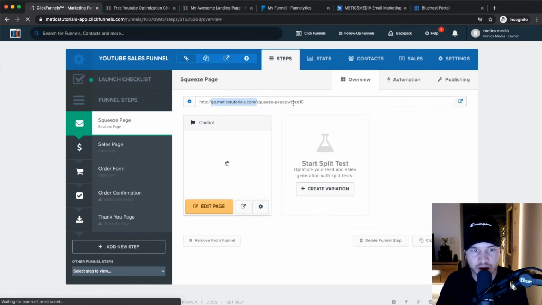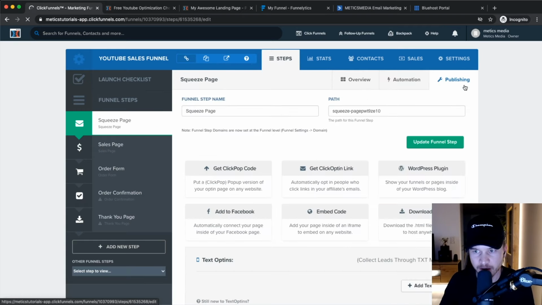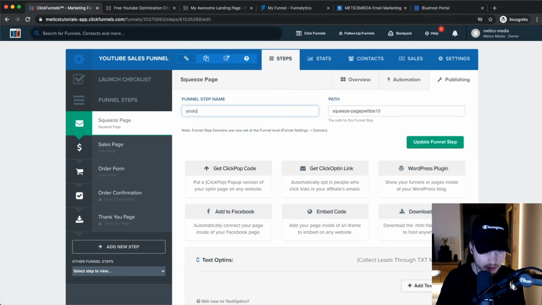So all we have to do now is change the different URLs of each funnel step. So go to publishing for this first step right here. And then we want to change this from squeeze page to, let's say, YouTube checklist.